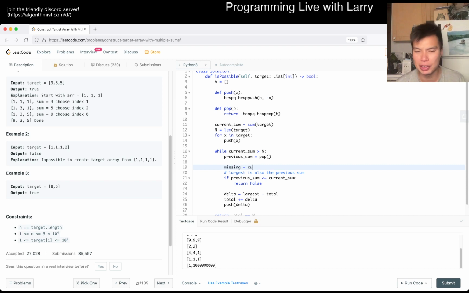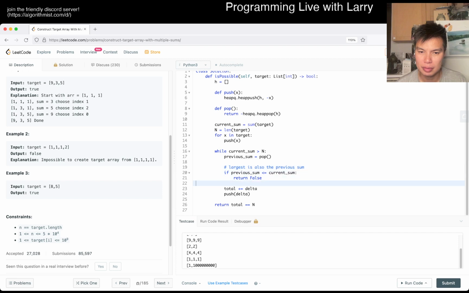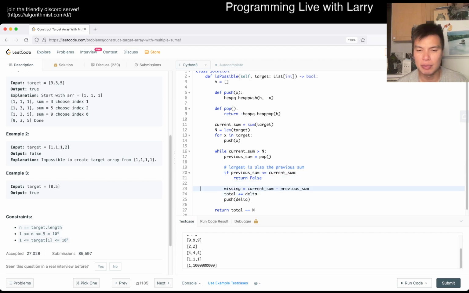The missing number is equal to the current sum minus the previous sum, right? Is that right? Yeah, and then we actually want this to mod, and then now what is the new sum?